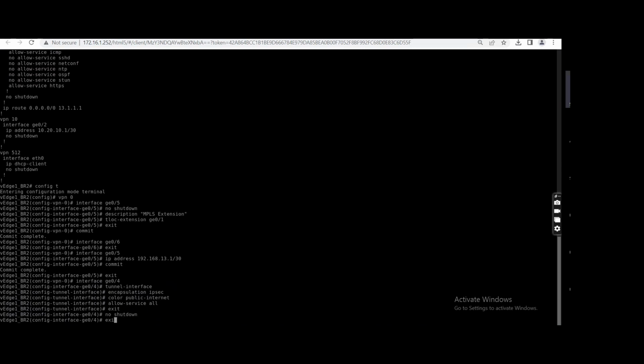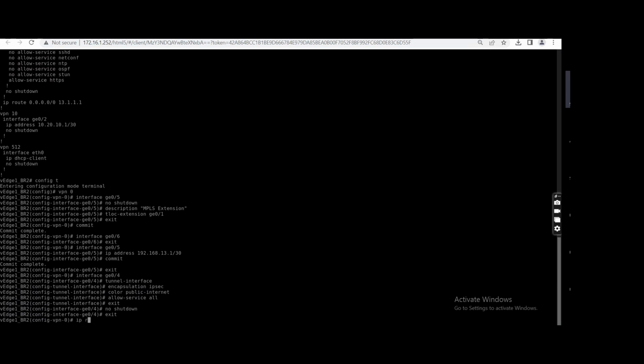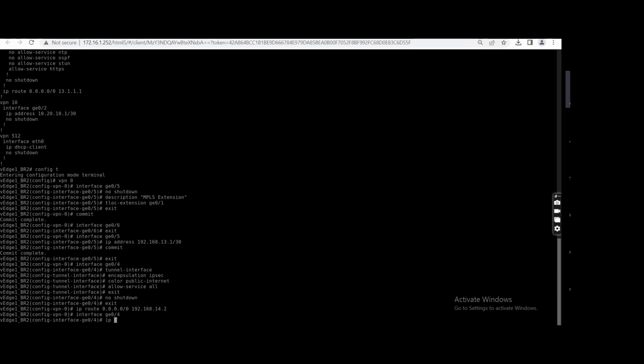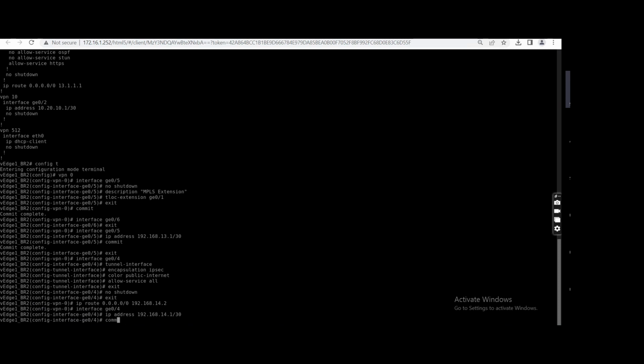Maybe we have missed it for other interfaces; I will check later. IP route 0.0.0.0/0, and this route will go towards 192.168.14.2. One IP we also need to assign here, G0/4 IP address 192.168.14.1/30. Okay, and commit.